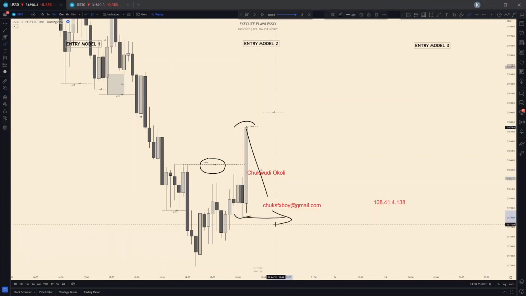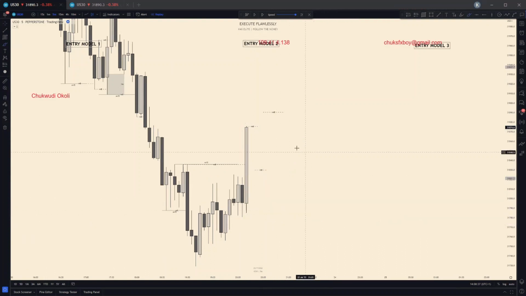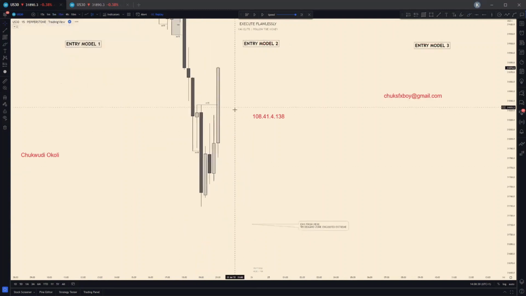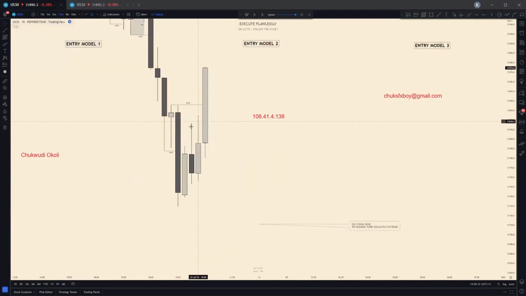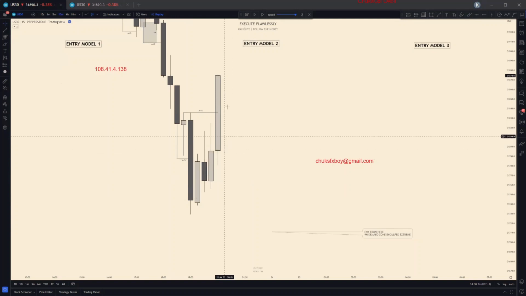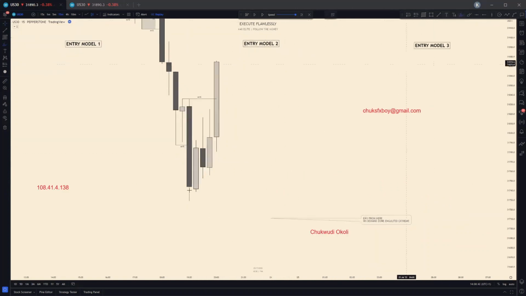If it was to not break this low, we have to jump back out into the 50-minute and ask, where's my 50-minute POI? You start finding it and say, okay, I'm going to play only EM2 now, if I'm pro trend 4 hour. If I wasn't pro trend 4 hour, I can't play EM2 either. What am I going to do then? Wait for this to get broken.